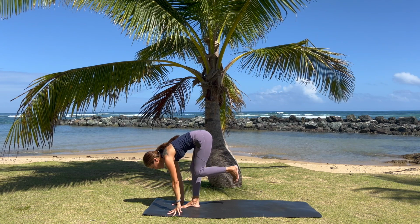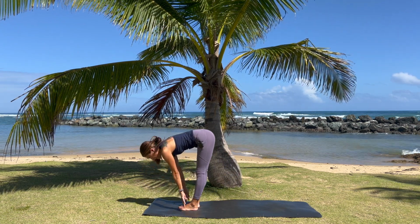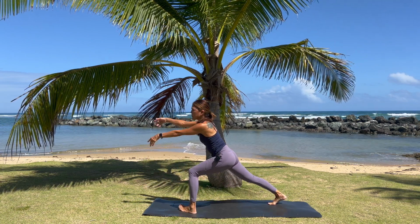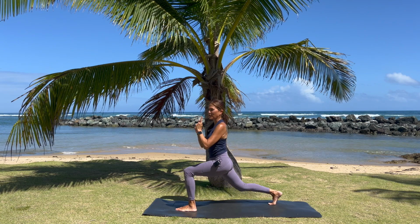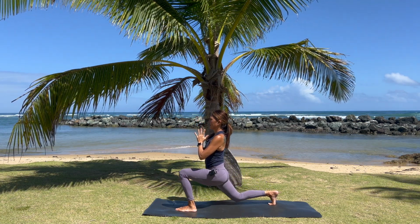Step forward to your forward fold. Inhale, lift halfway, and exhale, step your right leg back. We're coming back into that lunge. Inhale, arms rise. Find your balance. Exhale, hands to heart, drop down. Knee doesn't touch here though, we keep it just hovering. Take it up, inhale, and exhale, lower down.